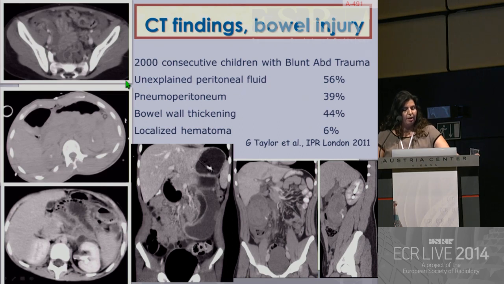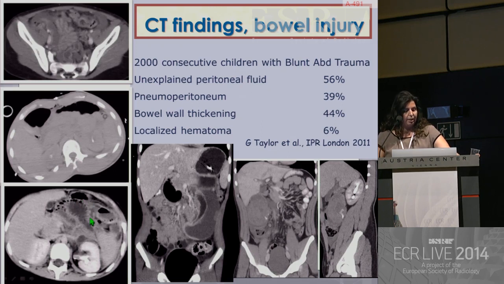And again, the most common imaging CT findings of bowel injury include unexplained free fluid, and we know that many children, asymptomatic, do have some amount of fluid, so this finding should be addressed based on the amount of fluid and the symptoms of the child. Free air, never forget the pitfalls. Does the patient have a pneumothorax? Is it a penetrating injury, or has he been previously operated?